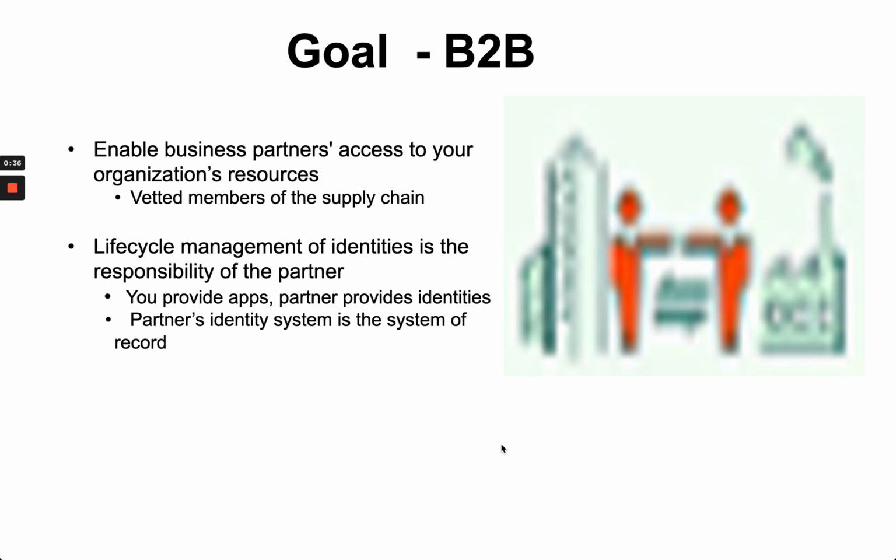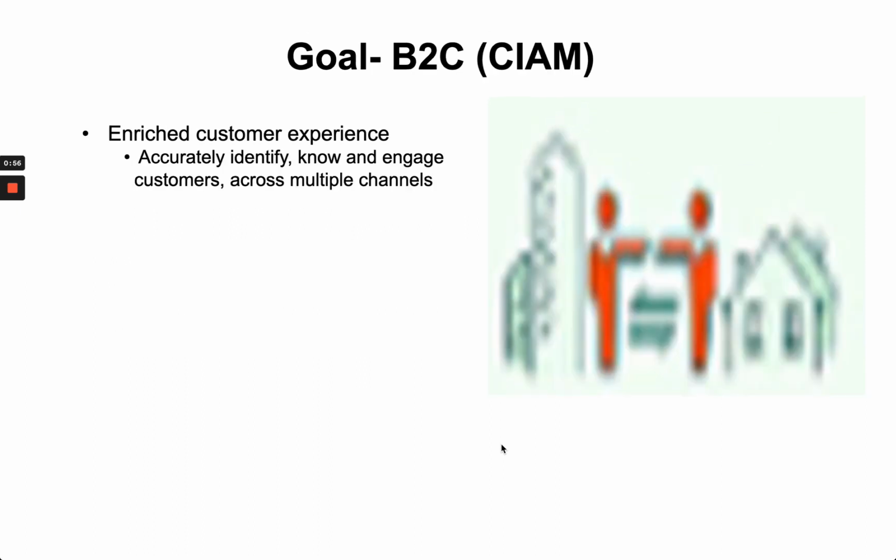And that's very important. In B2E, your HR was the authoritative source of your identity, of every employee or contractor identity. But in the B2B space, the partner's system of record, like their HR system, is the authoritative record, not your HR system. When we talk about B2C, now it's about business to consumers, which is the use case where you all fit in right now.